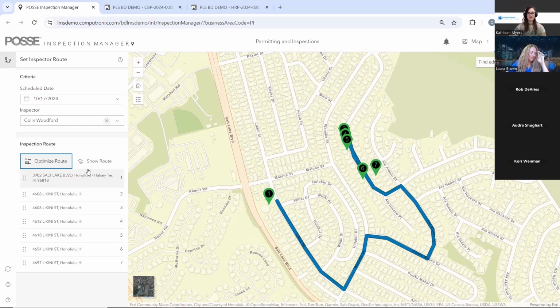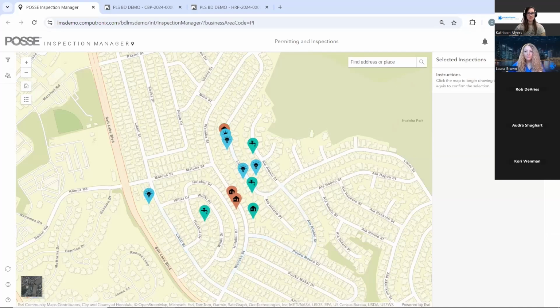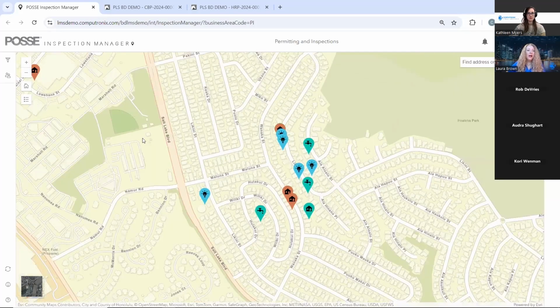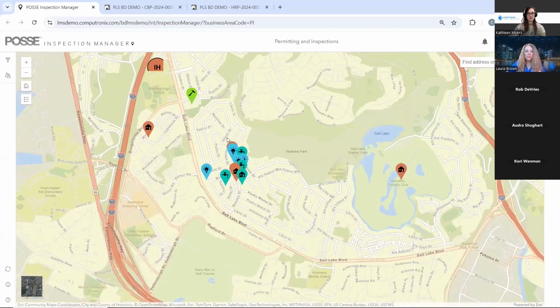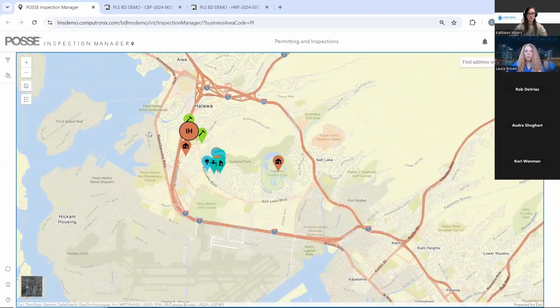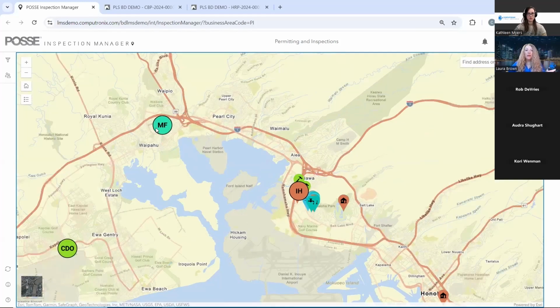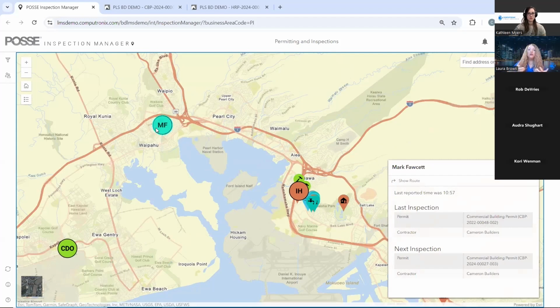So one other piece to talk about here is a little bit more about the map view. And so I'm just going to move back to our map view here. And from the map view, let's look at what I showed you in the beginning. I had talked about Mark Fawcett's schedule and his completed route versus his still left to do. So how exactly did we know where Mark was? Where is that last known location coming from?